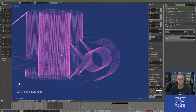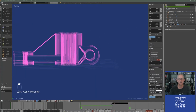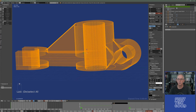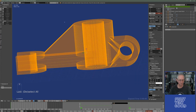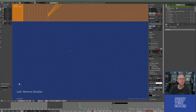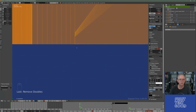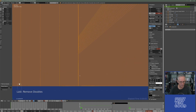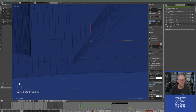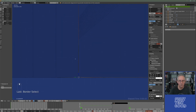And that looks better. We've got no non-manifold faces, so that's looking clean. So I can apply that and go to vertices, look at those, remove doubles, just clean that up. Now we need to come back down here and fix these vertices that are not at zero. It should be that one. So zero. Turn on snapping. Let's just clean that up.